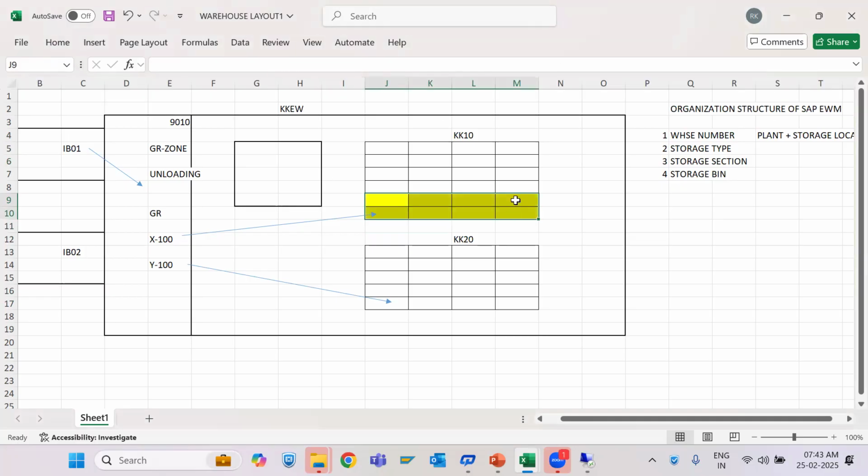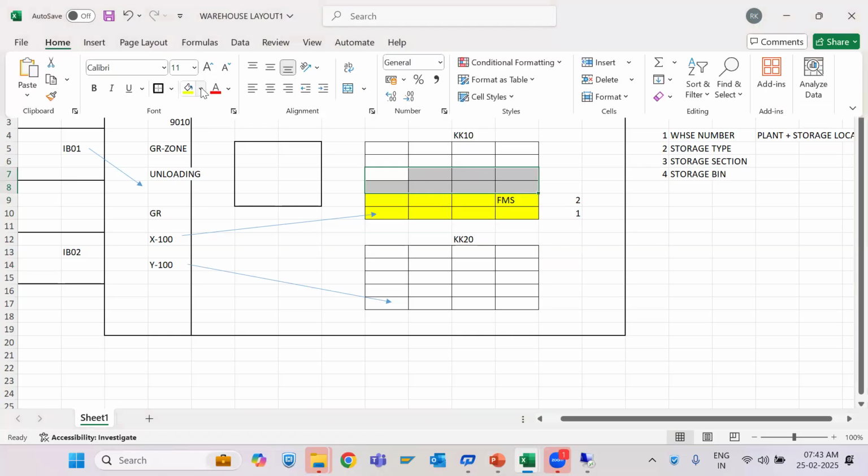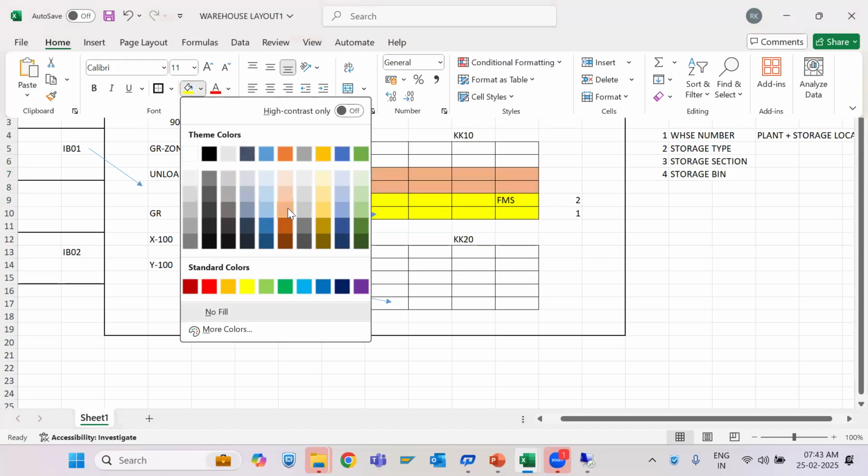Example, this is the fast moving section. So in these two levels, the first level and second level, we are going to put the stock of fast moving goods.